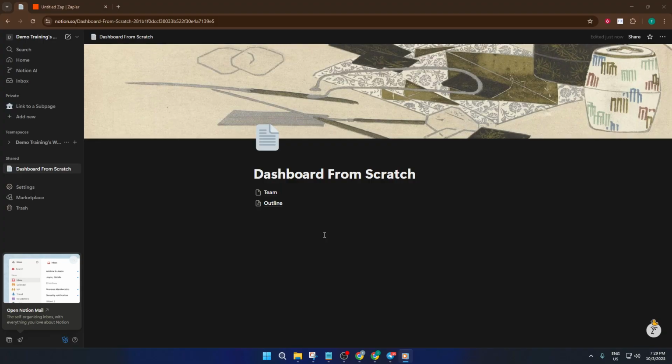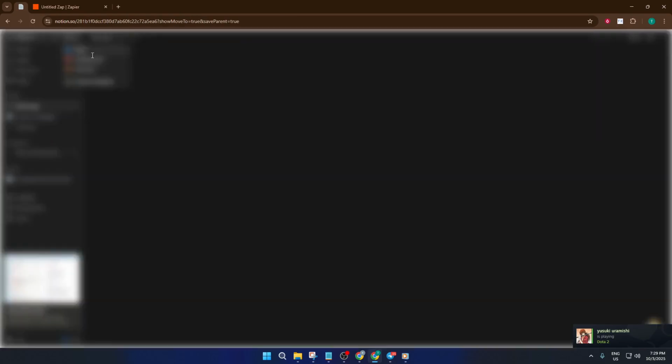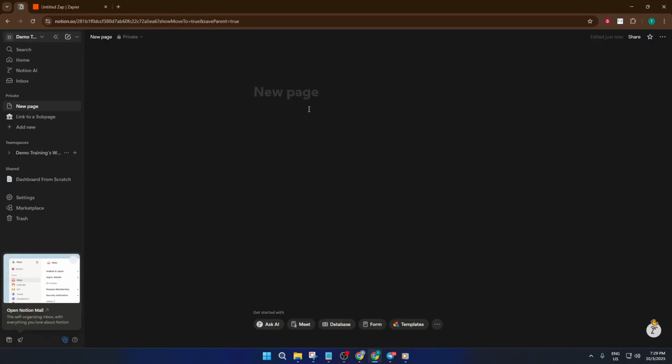Let's jump right in. First, we'll create a brand new dashboard page. On the sidebar in Notion, just click the little plus new page button. Think of this as your command center, the one place where you'll see everything important at a glance. Give it a name that feels motivating, maybe My Dashboard, and if you want a personal touch, add an icon like a cozy little house emoji and a cover image. Trust me, these small visual cues can make your dashboard feel inviting and uniquely yours.